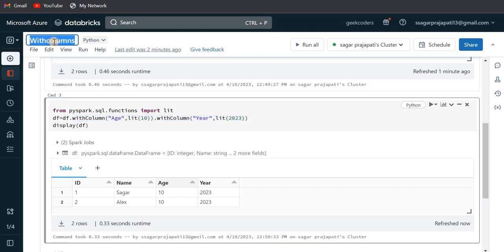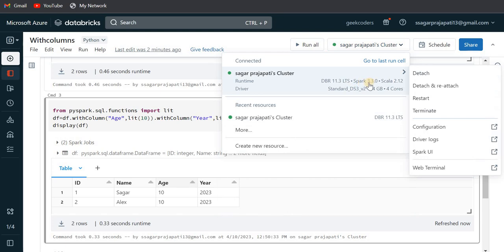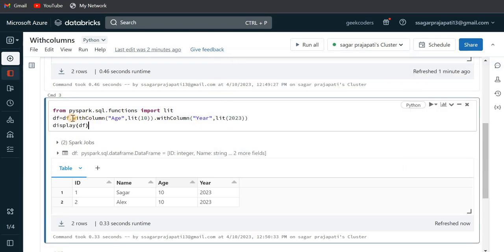the withColumns method, which is available from Spark 3.3.0. You can also see that my cluster version is 3.3.0. So see why this is not good: internally Spark creates a new data frame. This is one data frame, and when we add withColumn a second time, again it will create a new data frame on top of this. If I write one more withColumn, again it will create a new data frame, so it is creating three data frames on top of each other. If your data set is very large, it will take much time to process your data, because shuffling can happen here.